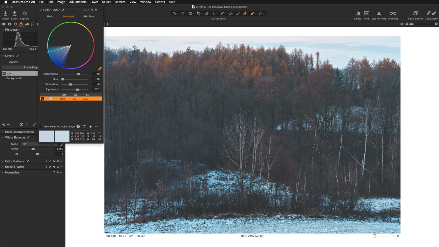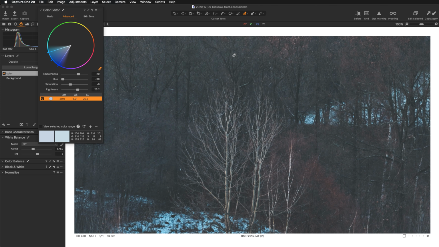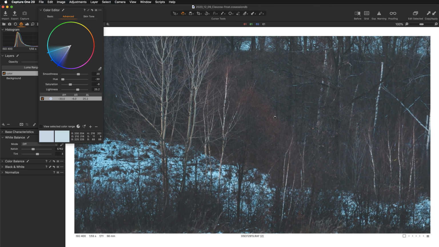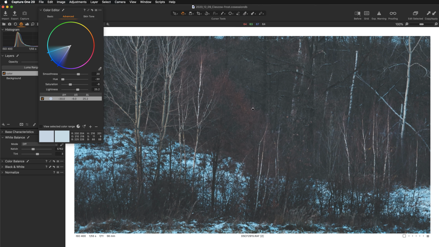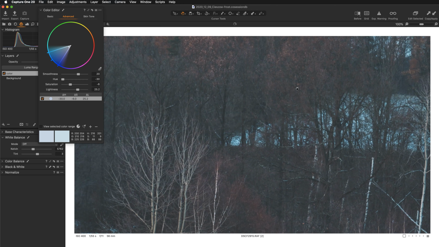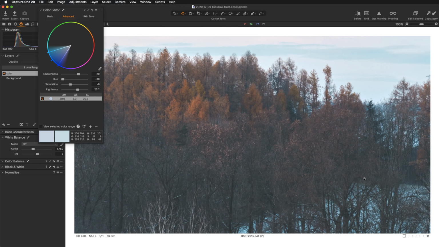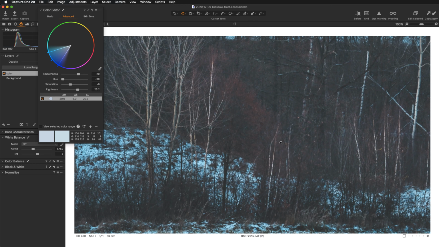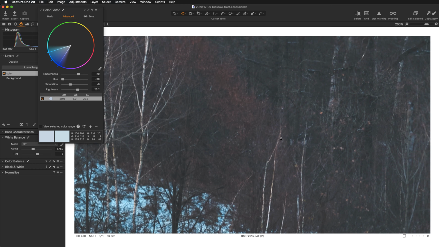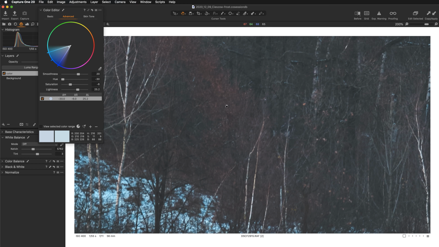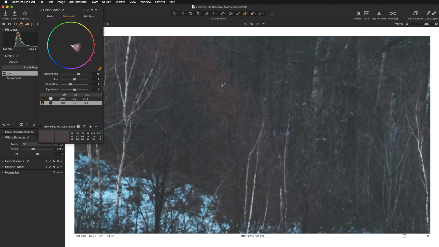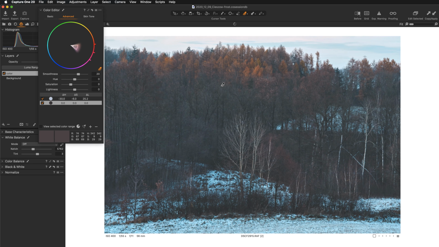Let's now focus on the second color that is visible here. For now, I'm going to leave out the yellows. I'm going to focus on those dark red brownish leaves that are visible here and here in these areas in the image. So I'm going to zoom in so I can quite precisely sample in this area. Let's take our color picker and sample around here. Let's zoom out again.